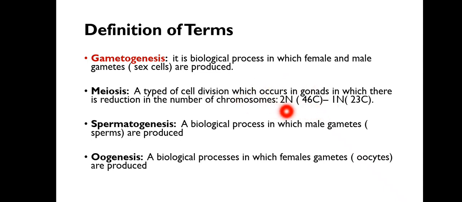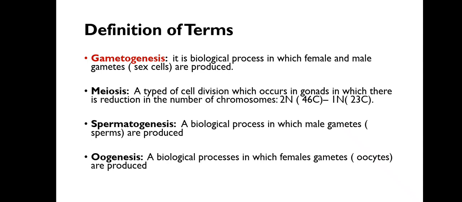No wonder we are calling it reduction. In some other books, you find that meiosis is called reduction division. Why? It's because you are reducing the number of chromosomes from 46 to 23. If you find where they write 2N, it simply means the diploid number of chromosomes, or 46 chromosomes. Where they write N or 1N, it simply means 23 chromosomes, or the haploid number of chromosomes. And I repeat, meiosis takes place only in sex-producing cells, and those are the gonads.